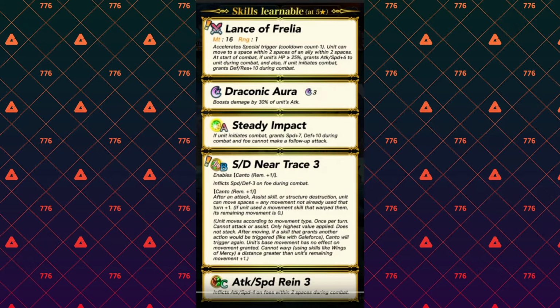Since it's near trace, I assume it's only going to be for melee flyers, but still, solid. And attack speed Rhine-free. There's a lot of sources of this, but it is something good to have. And together with the defense res +10 from the weapon, this is setting Tana up to be a very tanky unit. I'd like to add also, following the tradition of these child banners, this Tana stronger than her adult version. Sure, why not? Let's see here.